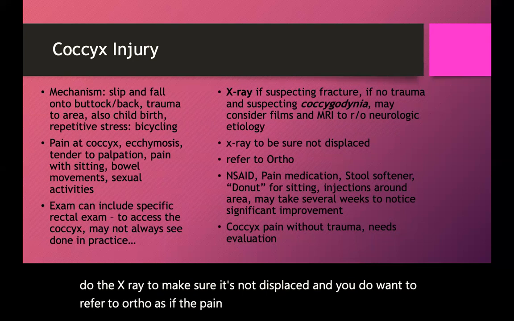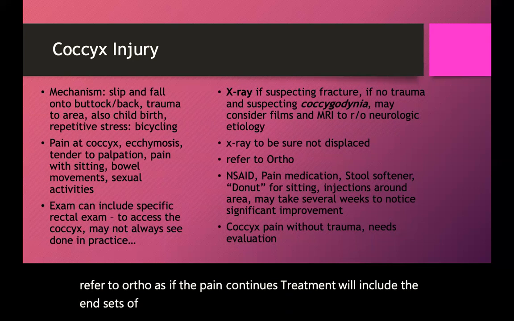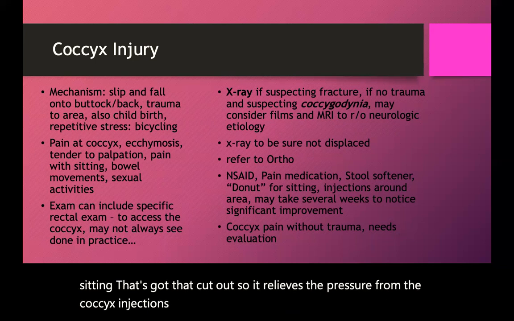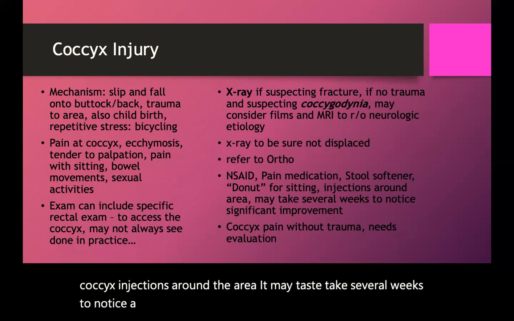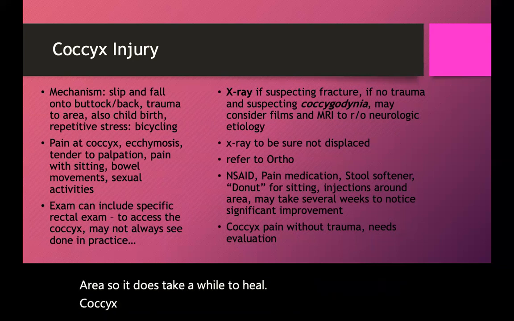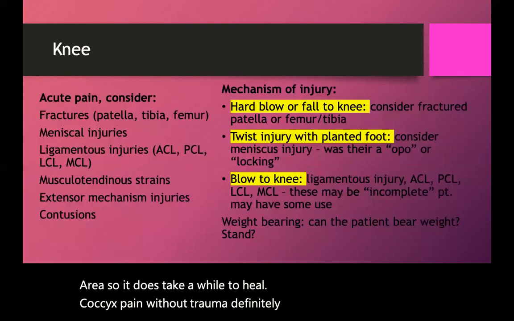Treatment will include the NSAIDs, a pain medication, stool softener, a donut pillow for sitting that's got that cutout so it relieves the pressure from the coccyx. Injections around the area. It may take several weeks to notice a significant improvement. That's a really sensitive area, so it does take a while to heal. Coccyx pain without trauma definitely needs further evaluation.